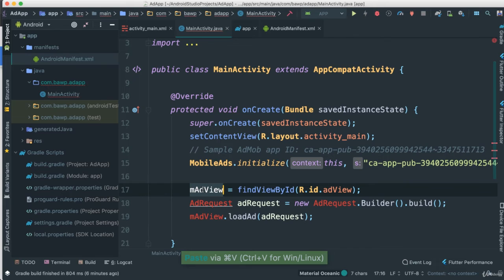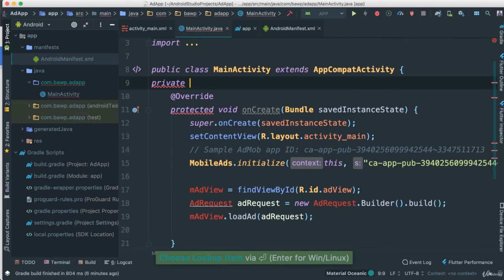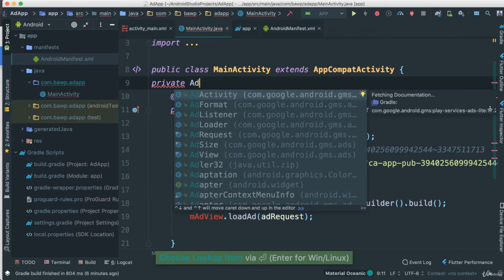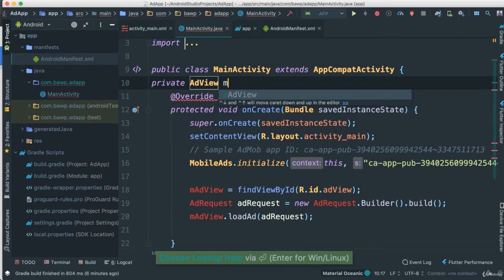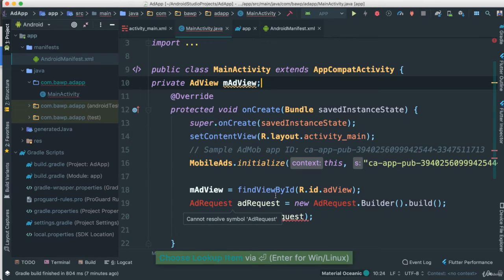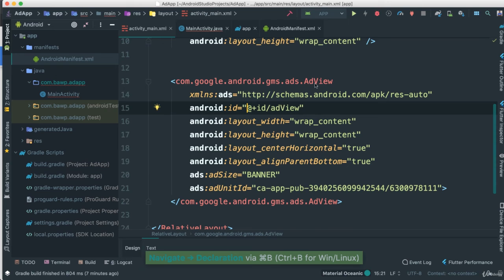Okay, very simple. I'm going to create a private ad view, call it ad view like that. Okay, so we have the instantiation at the bottom here. We're getting our ad view, which we created here, right? This ad view. Very good.